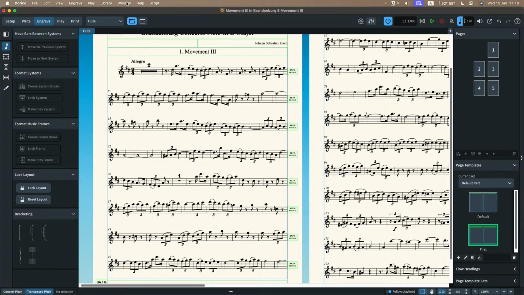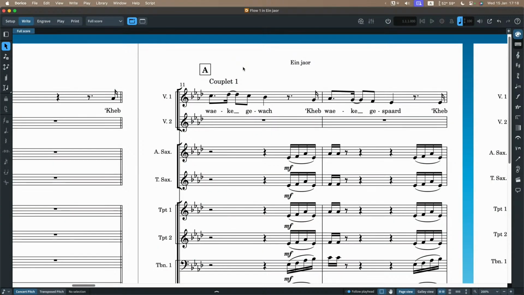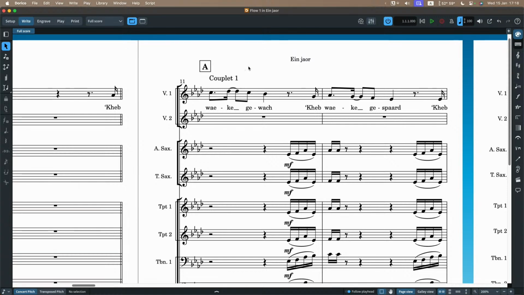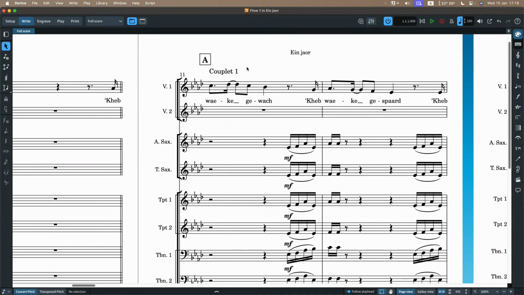Now, I've got a project that somebody sent me in. Thank you very much, Marcel, for sending me this. I have made a couple of tweaks to this project. So you can't say, oh, Marcel, why did you do that? Because I might have changed some things in this project. But there was a couple of particular things that was really good that he sent me in this project that I could say, this is how you want to do it. The first is in the score. When you've got rehearsal marks and text at the same time, sometimes they'll get in the way of each other.